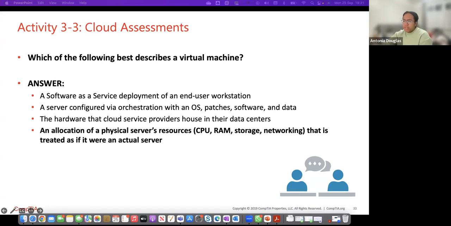Even though I don't think I covered the definition of a virtual machine, it seems like that would be beneficial knowledge to have. So if you can go off and look up what a virtual machine is. VMware offer some really great resources around virtual machines and the cloud deployment models.